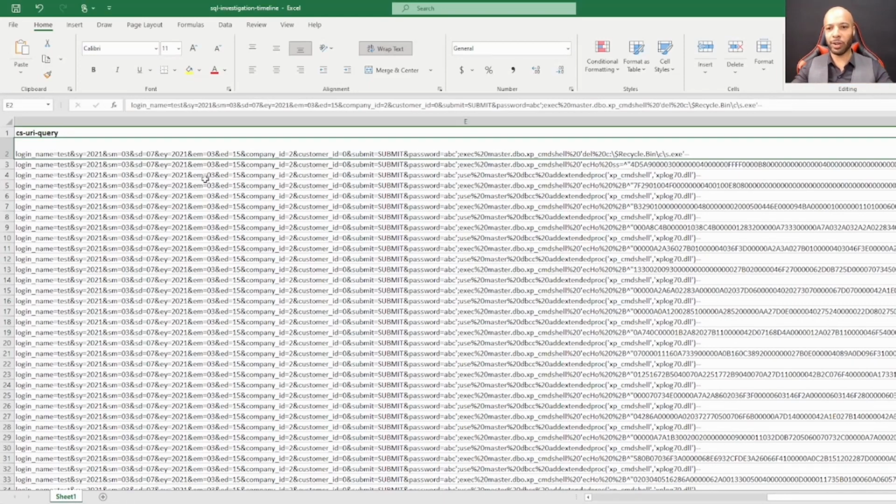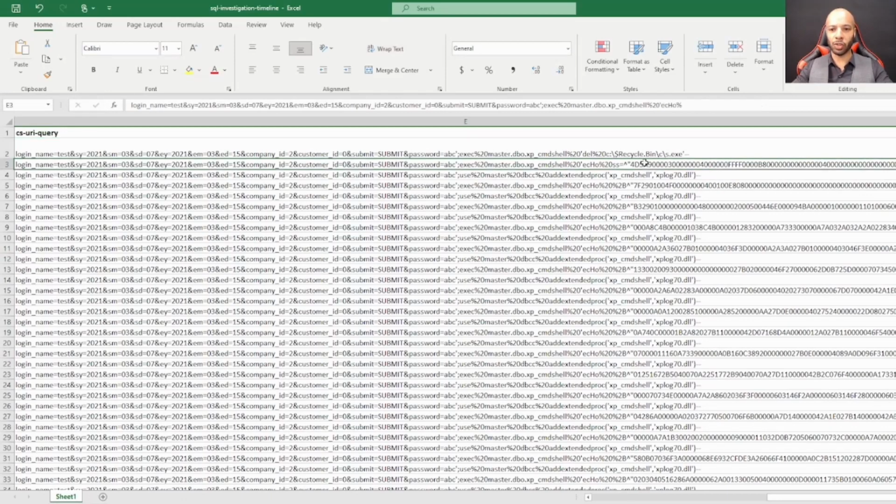Okay, and in this particular case, this file is actually Cobalt Strike that they used, and you can see here the actual encoded chunks of the stream.